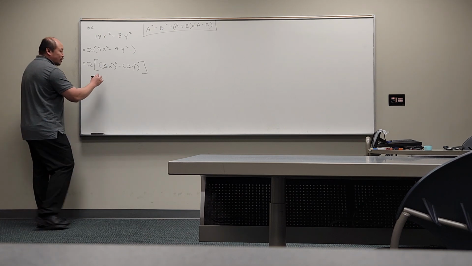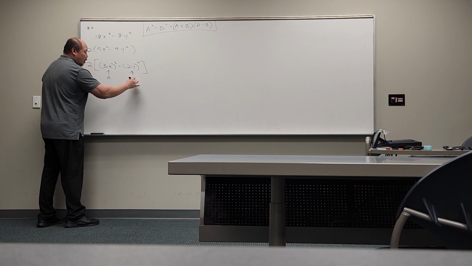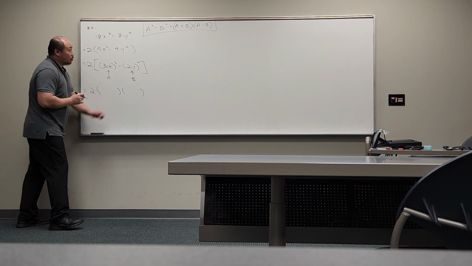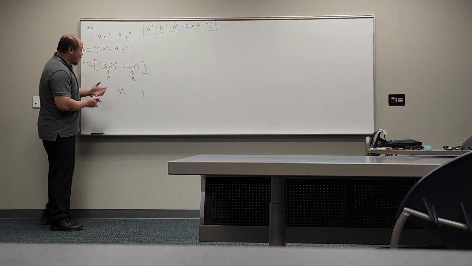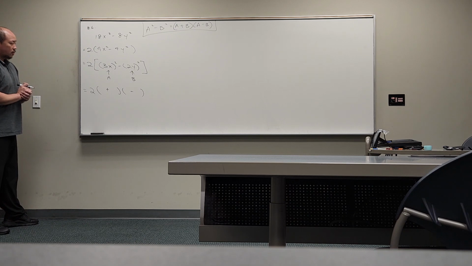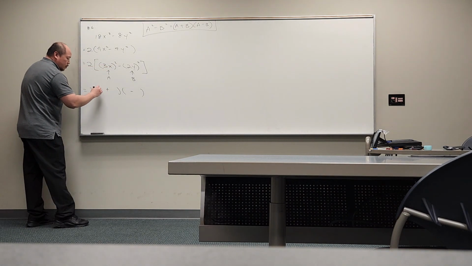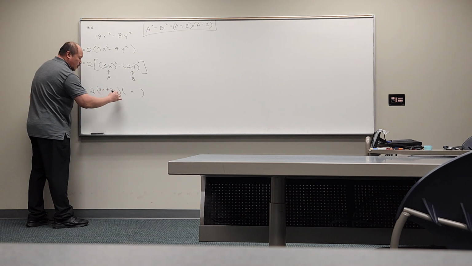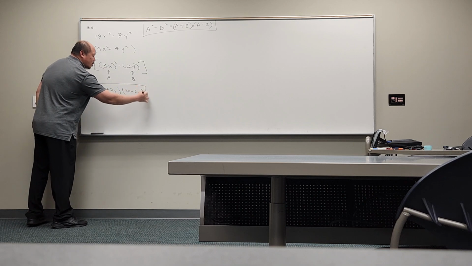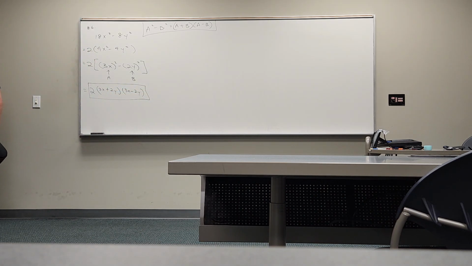And then now you notice this is your A and this is your B. The 2 is just going to stay right outside. So by this formula right here, you should get A plus B and A minus B, right? So you just have to fill in the blank. Take 3x and 2y, put it right here, and then put it right here. And that's it, that's the answer. It's easy if you know the formula.